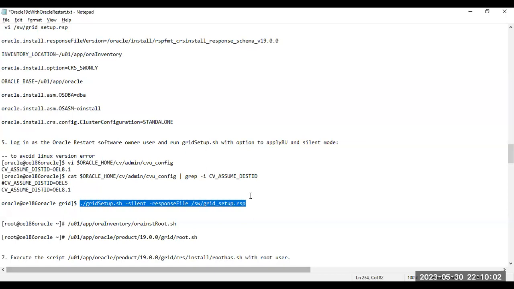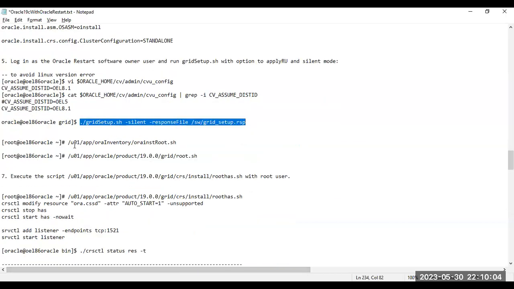And meanwhile it is installing. Once it finishes, it will ask us to run these two scripts, orainstRoot and root.sh. It will automatically ask, then we'll execute. After that, we'll run by ourselves.